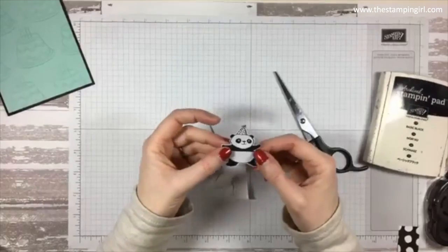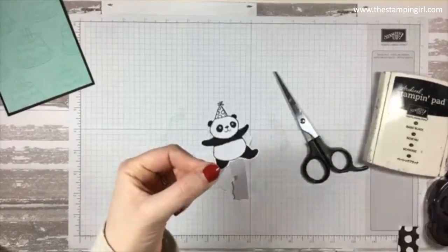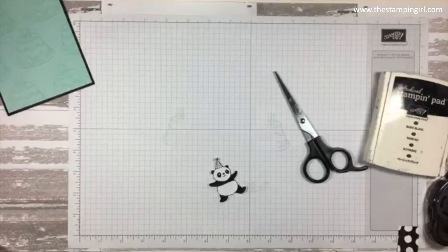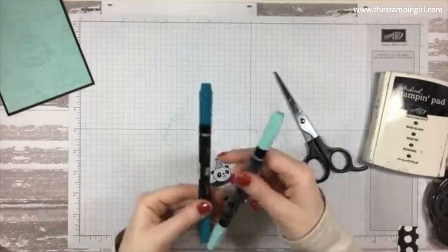Okay, and with that I am done. Look at this cute little panda. Isn't it just so cute? So cute, you guys. Okay, so I'm going to come in with my Stampin' Up!